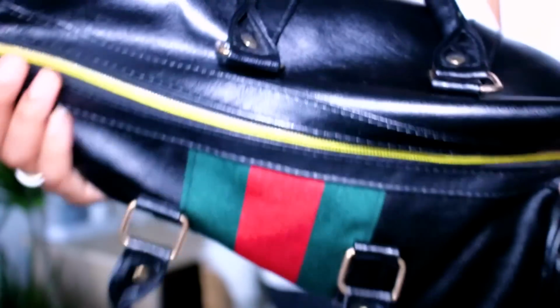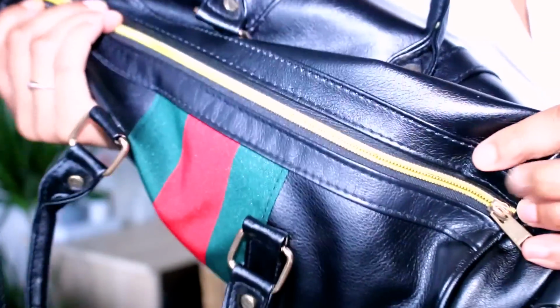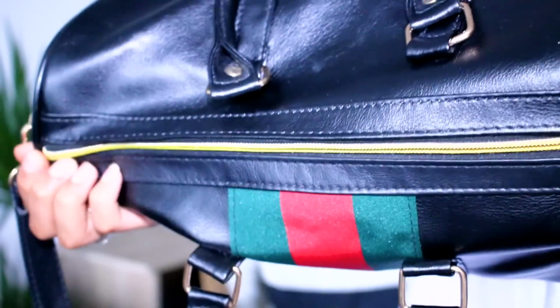this bit here. It's just in this off yellow gold, which makes it look quite cheap and tacky. And bearing in mind it's not the same gold as the details there, I just don't know why they put a zip of that colour there. Now it's really not a massive decider for me. Bearing in mind I think this bag was £8. So that's kind of what you're gonna get. But I would still wear this, I definitely would.